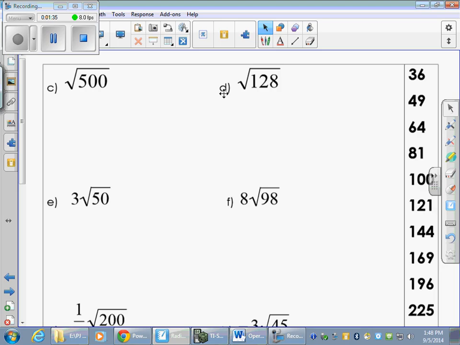So back to our worksheet. We want to now simplify the square root of 128. To do this, we're going to use the multiplication property we learned today. And that is, we can express 128 as two factors and write those factors each under their own radical symbol. The key is that one of these factors should be a perfect square, and more importantly, it should be the largest perfect square that is a factor of 128.